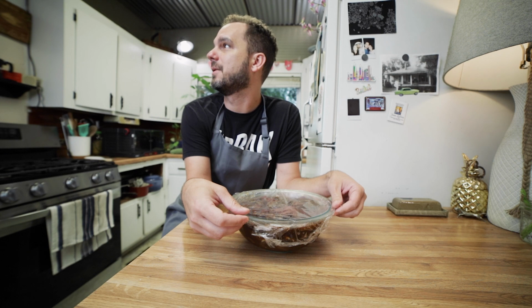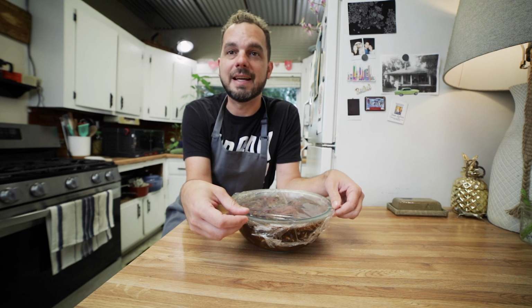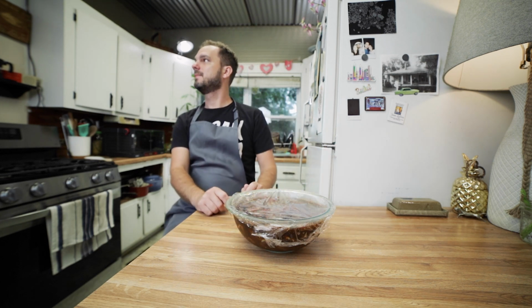So it's the next day, and the beef jerky's been sitting in its marinade for the past 24 hours. And let me tell you, it is a rainy day here. I can't believe it. This time of year, it's kind of strange for us.